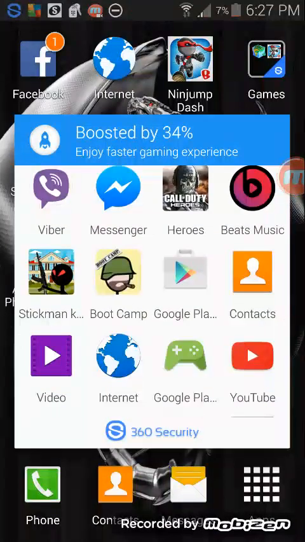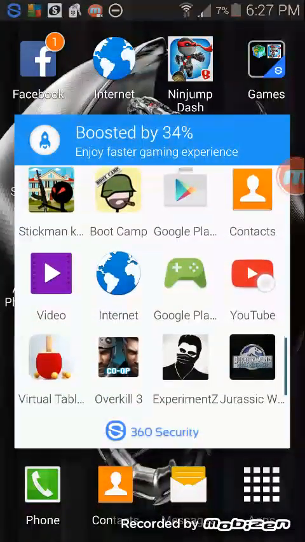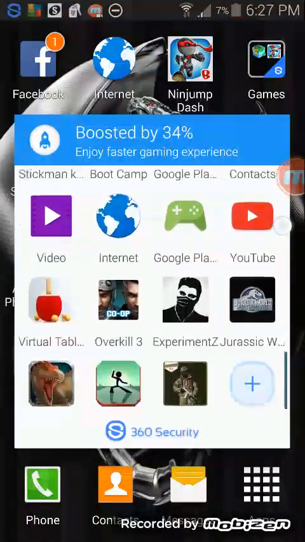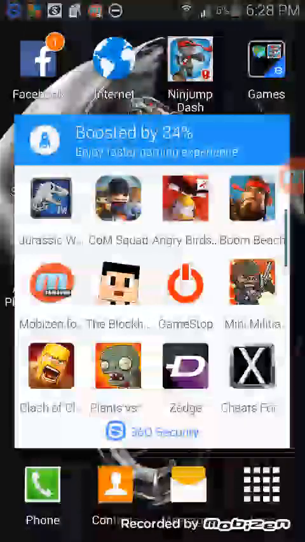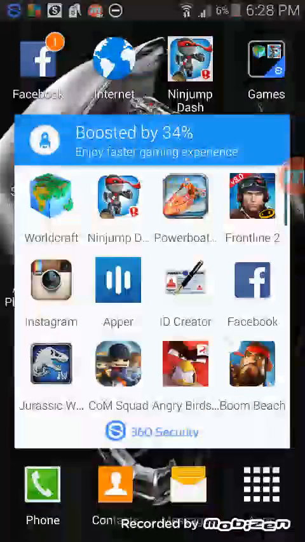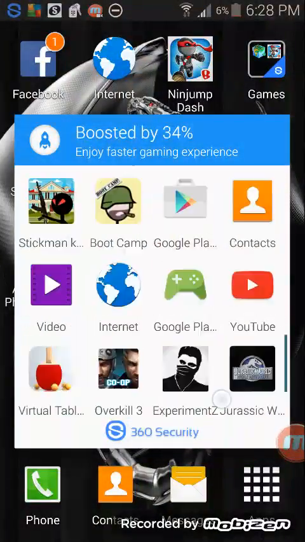X, Viber, Messenger, Call of Duty Heroes, Beats Music, Stickman Killer 2, Boot Camp, Google Play, Contacts, Video, Internet, Google Play, YouTube, Virtual Table Tennis, Overkill, Spearman Z, Jurassic World, Evolve, Jurassic Evolve, Stick Flight, Army Suits. So those are the games I have added to this place, and that's the games that I have boosted.